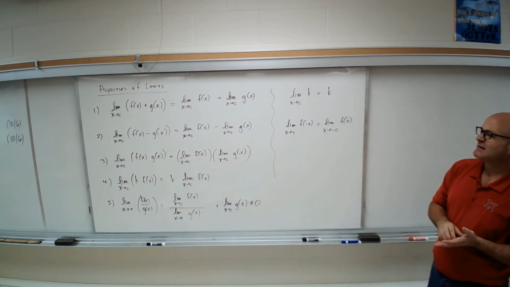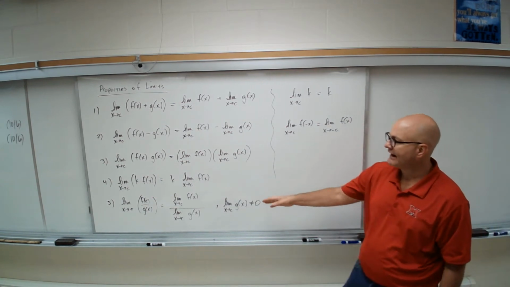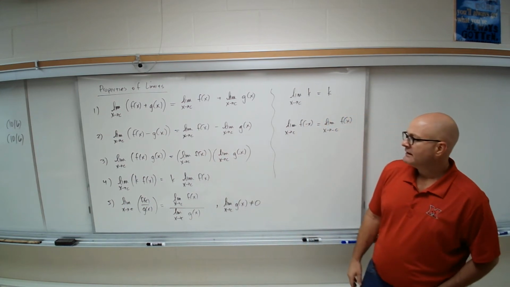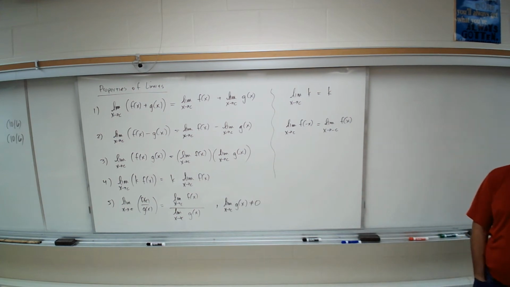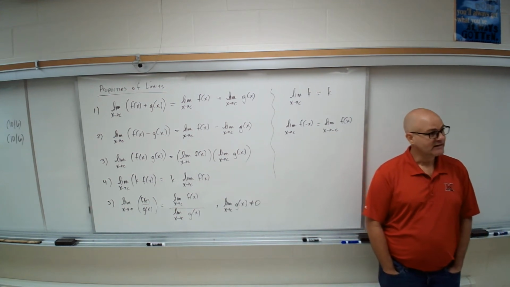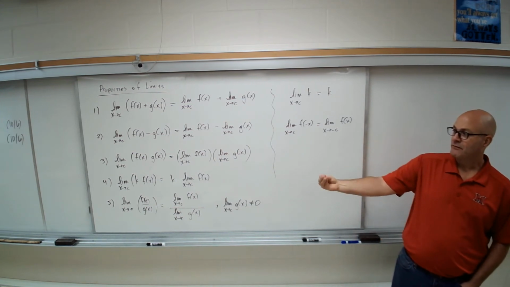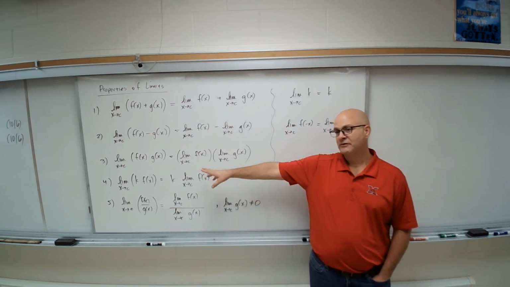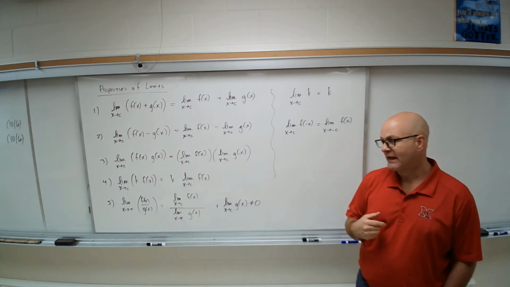Number 3, the limit as x approaches c of f of x times g of x. Again, you can take the individual limits and multiply them together. In number 4, we have the limit as x approaches c of k times f of x, k just being a constant, right? So if you have 3 times the function, you could just pull the 3 outside and do 3 times the limit of the function itself. So if there's a constant multiple inside, you can bring it outside.